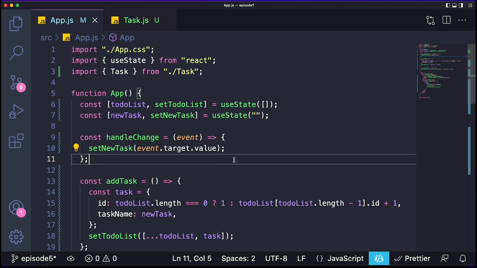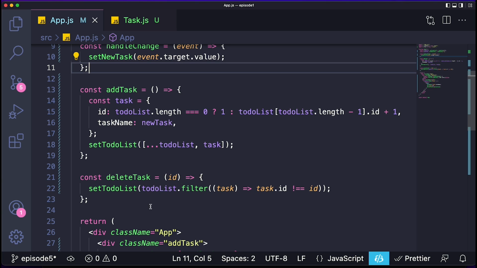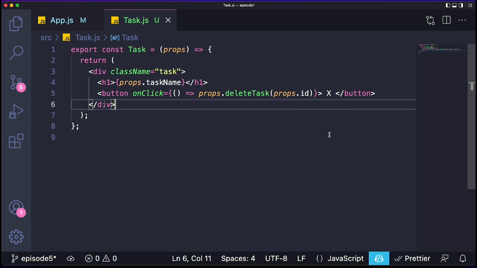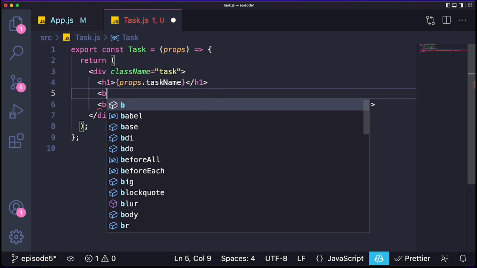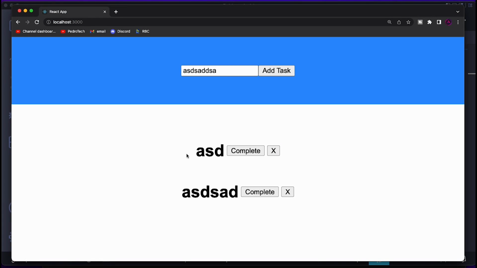So now what I want to do is I want to present you guys the exercise for this episode. The exercise is creating the update functionality, like I mentioned in the beginning. So what is the update functionality? Well, I want to have a little button over here in the task, similar to the X, the delete button. We can have another button right over here, and we'll just say complete. And when I save this, you'll see that this is how the button looks, right? So what I want is to be able to click on this complete button over here, and it will make the task be completely green, right? So every task that you complete, it will become green to symbolize that the task has been completed.